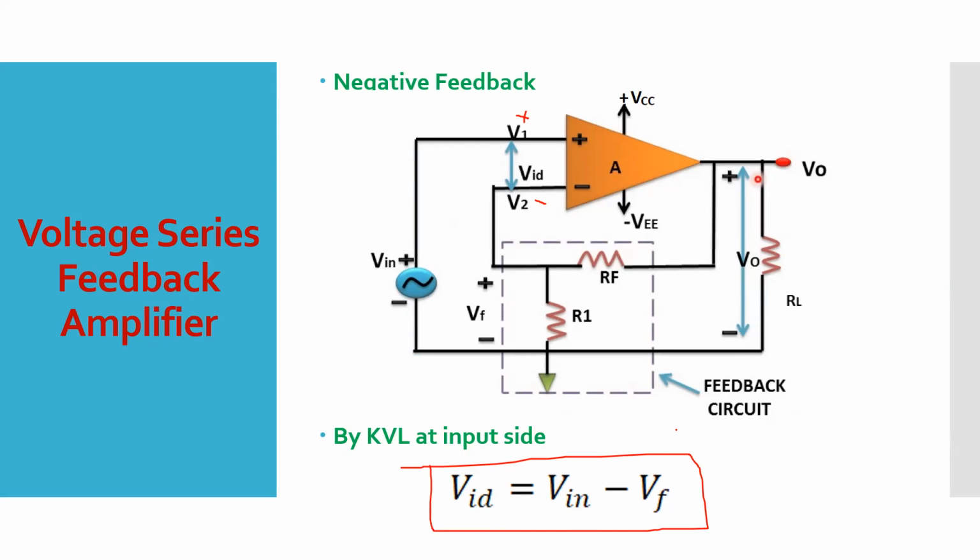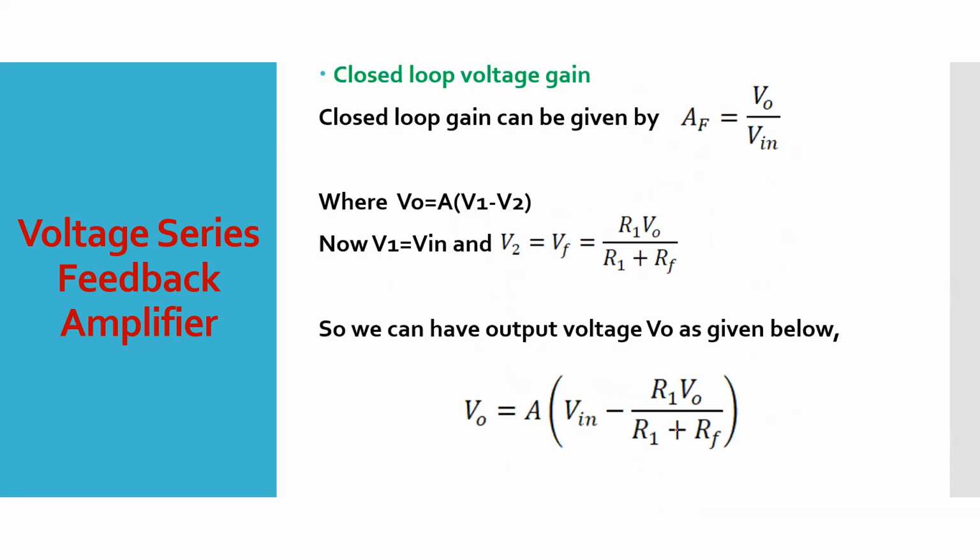This thing we already have discussed in the previous slides, right? So is that part clear? Right now, what we are doing is deriving the closed loop voltage gain. With this equation, you will be able to derive that. So how can we find it out? Closed loop gain is going to be given by the equation we already have taken: output voltage divided by input voltage. Now, what is your output voltage?